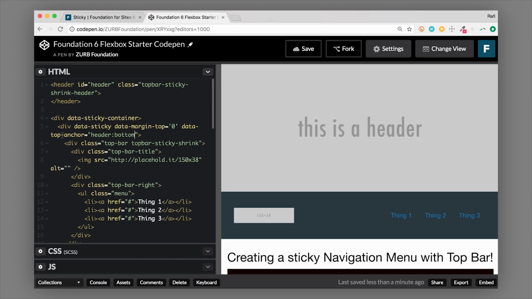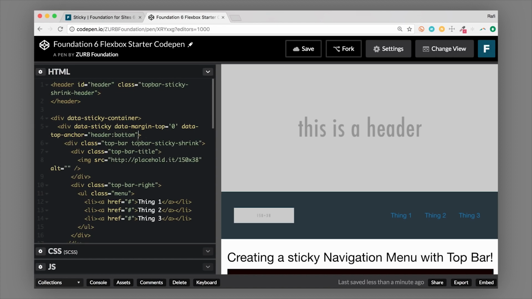We're saying that the top place where this thing anchors is on the ID of header, and then we're saying anchor to the bottom of header. That way it actually knows to start in the right place instead of at the top of header, which in this case would be the top of the page. So you can really get this sticky behavior to be contained in a smaller space if you need it to be.